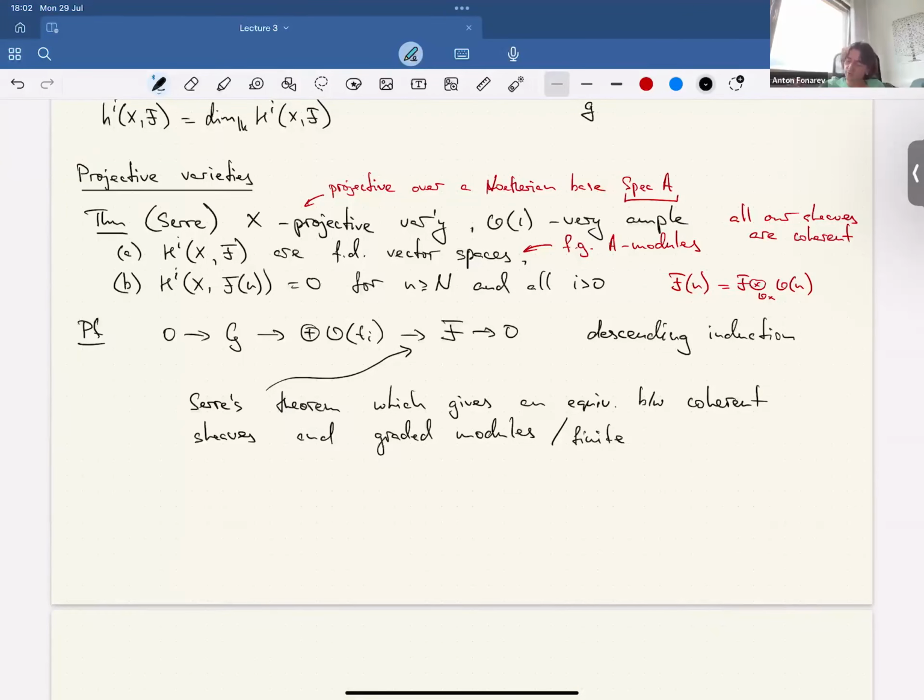As a corollary, we get that any coherent sheaf is a quotient of a direct sum of finitely many sheaves of the form O(ti), where these are simply twists. These correspond to generators of the corresponding module.